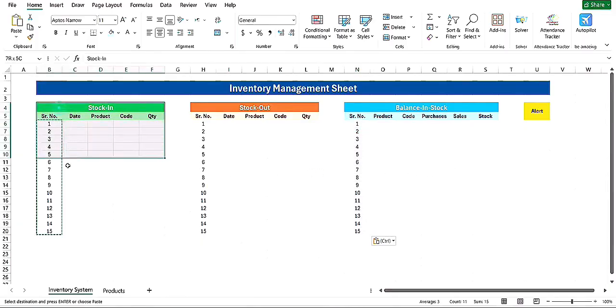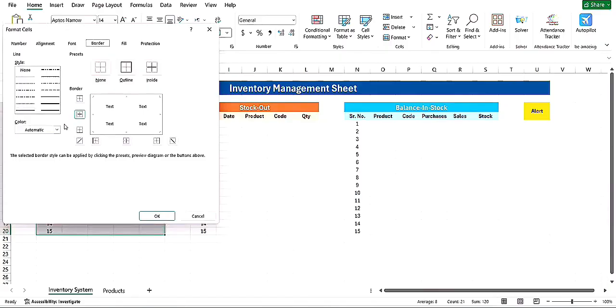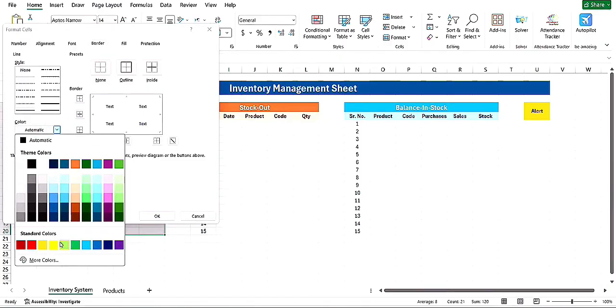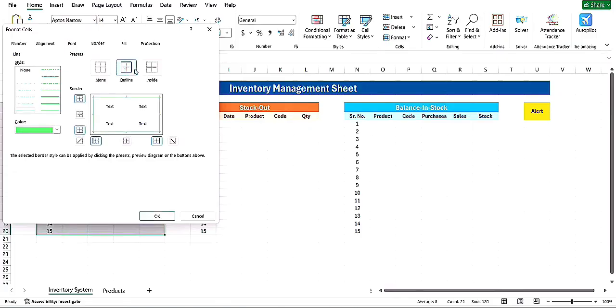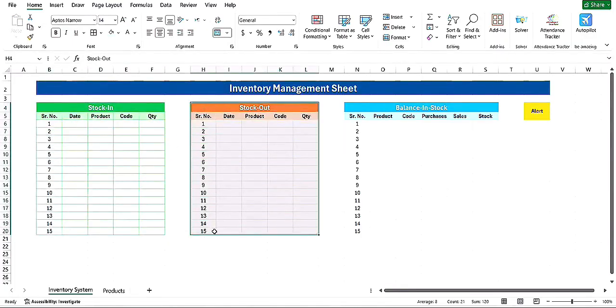Apply borders to the first table matching the title theme. Then apply borders to the second and third tables and also to the alert column.